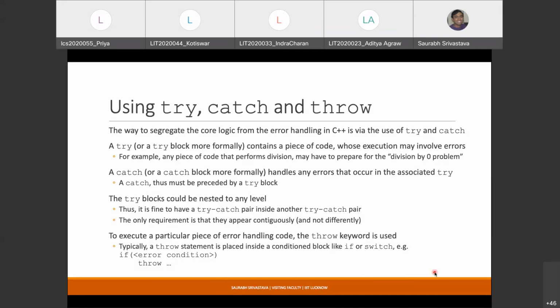Is this part clear? I'll show you the example of try and catch, but is the philosophy clear? I'll just summarize it again. The philosophy is: you try to execute code that may have some problems by putting it in a try block. Then, whenever there is a problem, you throw an exception, which should be caught in the catch block associated with the try. If this part is clear, we'll have a look at a more detailed example.